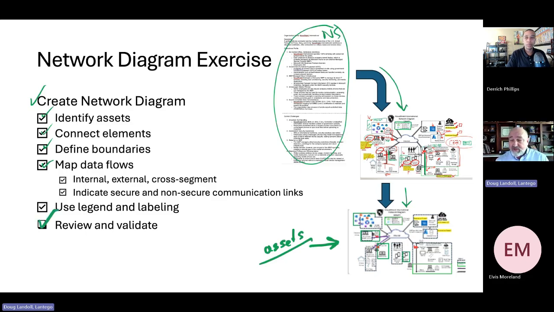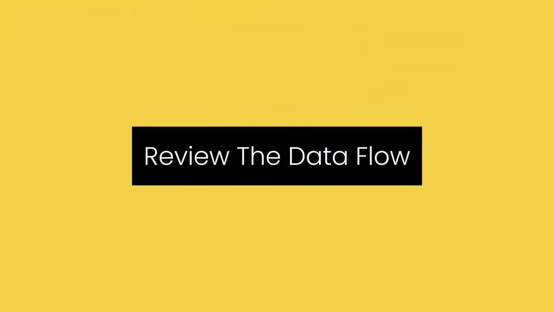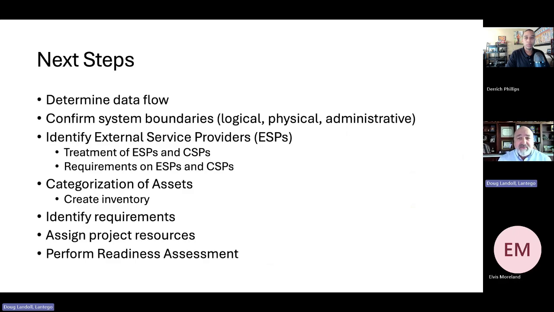If you have anyone else on your side who needs to take a look at it, that's great. The change that I'm going to make is simple. That'll be done today. And then we'll call this a final draft, I like to say, right? The final draft of the network diagram. The next steps are to review the data flow, because we haven't talked about where does the CUI come from? Do you get it from your customer? Do you create it? Do you share it with anyone? Those kinds of things are interesting. We might want to talk about that.